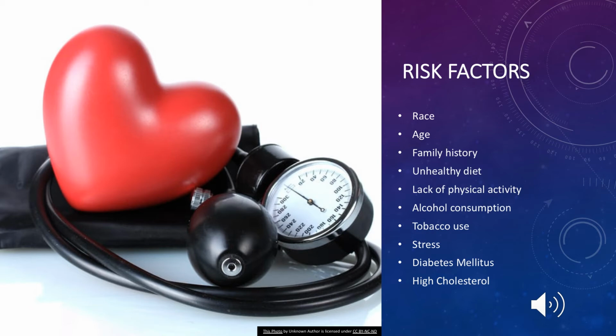Risk factors. As mentioned earlier, African Americans are a population at risk. Therefore, the first risk factor listed is race. Next to consider are age and family history, unhealthy diets, lack of physical activity, alcohol consumption, tobacco use, stress, and chronic diseases such as diabetes mellitus and high cholesterol are also risk factors for developing high blood pressure.